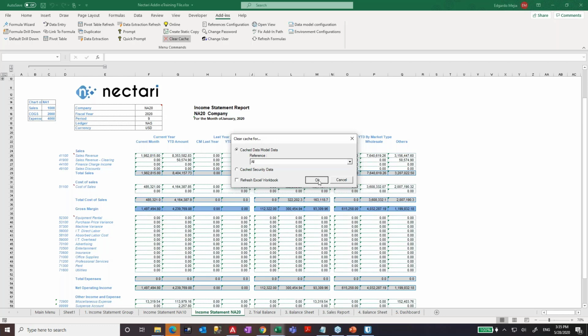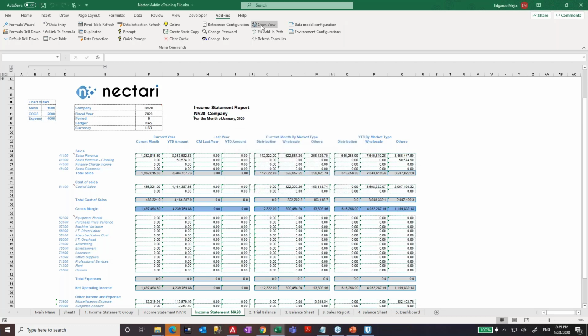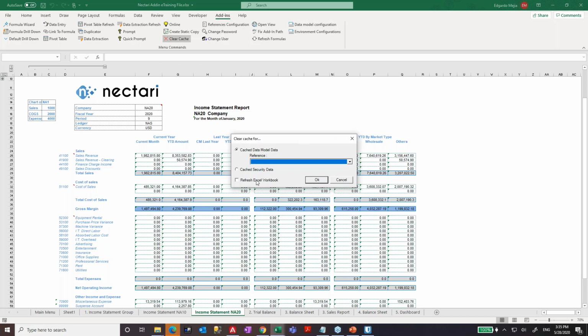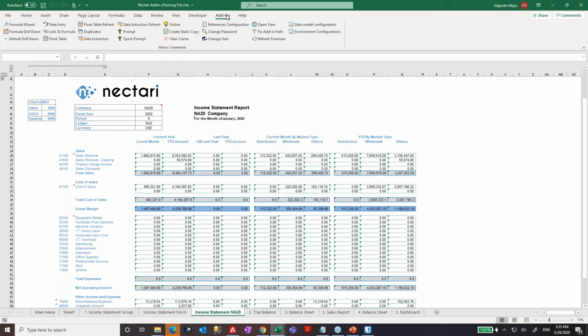Let me press OK in here, and I'm going to just make use of another functionality. I can make use of the refresh Excel workbook, but I won't do it because I want to make use of another functionality that's called refresh formulas. And that is here. This is the equivalent of doing Control-Shift F9. So I will click on it, and while I wait, I will see if I have another question. Okay, so Bob says, when you use a scheduler, how do you update parameters for monthly report?